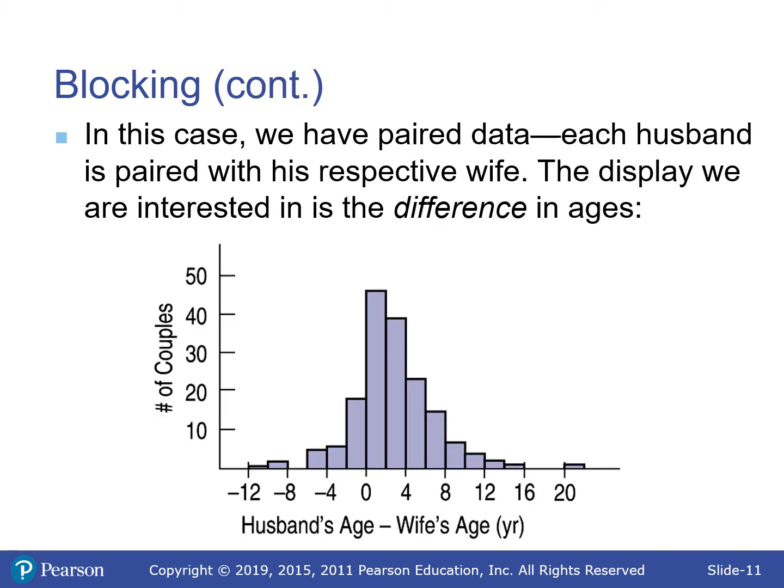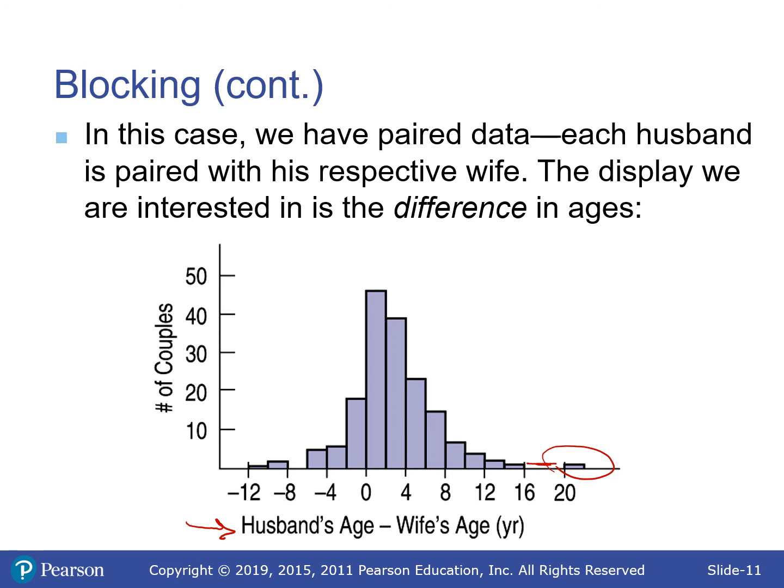So if we took the differences of the same data, we get something that looks like this. And so this looks nearly normal. It's not skewed. It is symmetric-ish. We might have an outlier out here, but it's not too far. And notice this is husband's age minus the wife's age. So the positive numbers, the husband's older. The negative numbers, the wife is older.